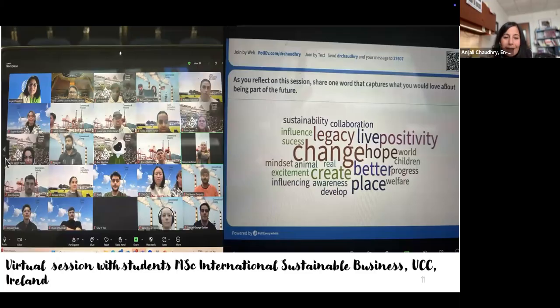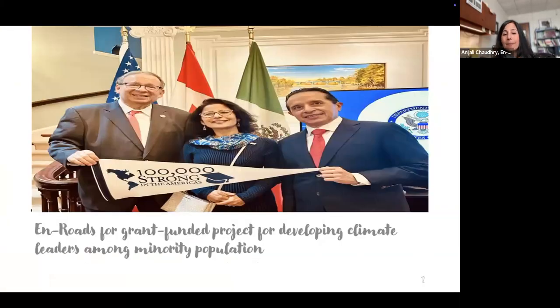And mainly because we have such good resources on Climate Interactive, whether it's the briefing sheets or the Zoom backgrounds, it's so easy to make that environment possible that I thought I would not be able to do in a virtual setting. What else? There are many grants out there for climate literacy. I just received one, and I'll be using En-ROADS to help students understand how they can take leadership, especially among minority populations.